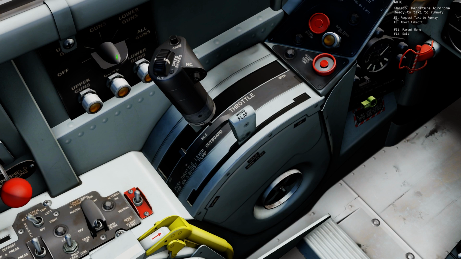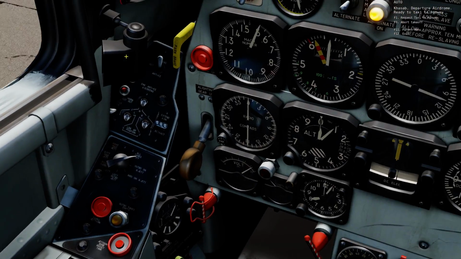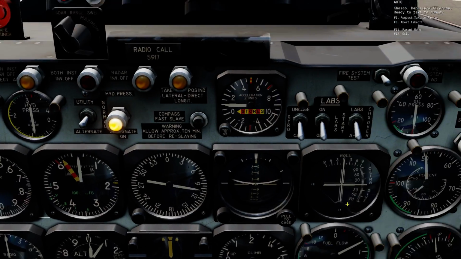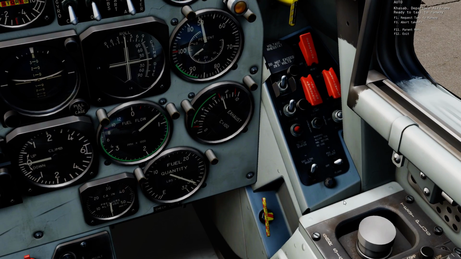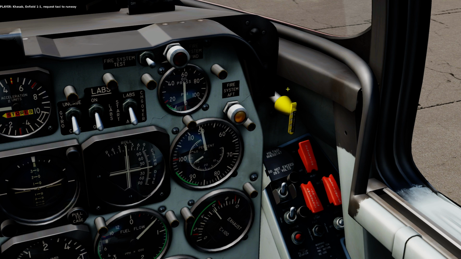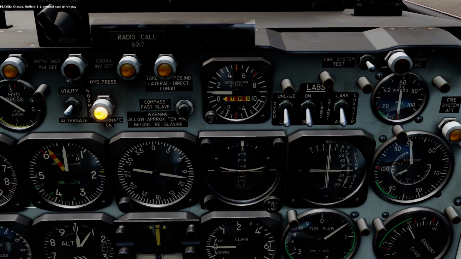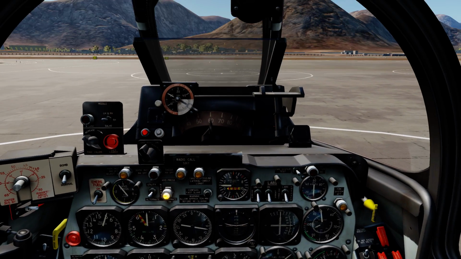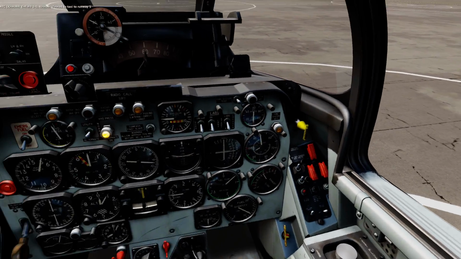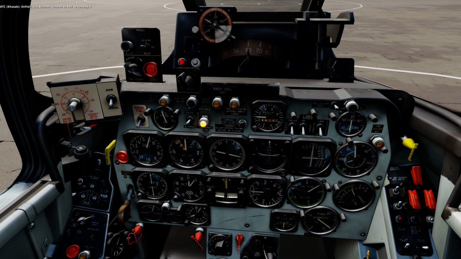I'm going to turn on my guns here. Okay, and if you're going to have your guns on, you might as well turn them on down here too, because there, my guns are on. Okay, and now we've got all that done. Got our engine going. Let's do a request. In field, 1-1, request taxi to runway. Now, Field 1-1, clear to taxi to runway 1.